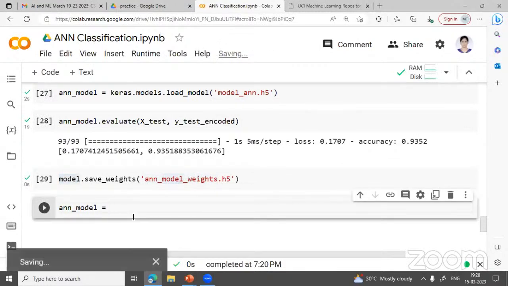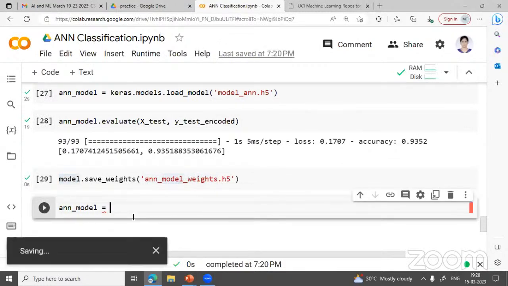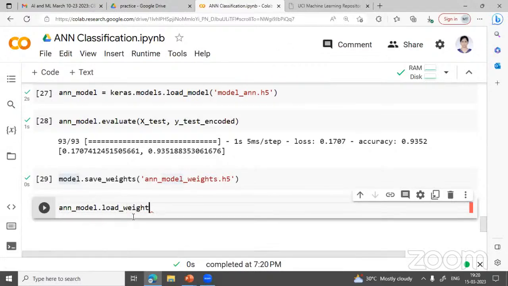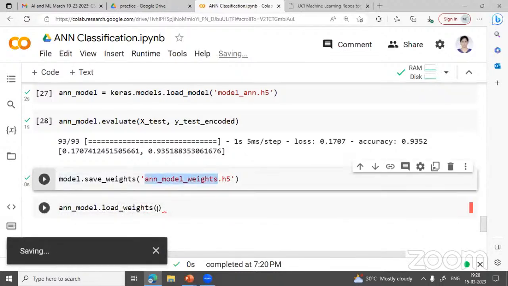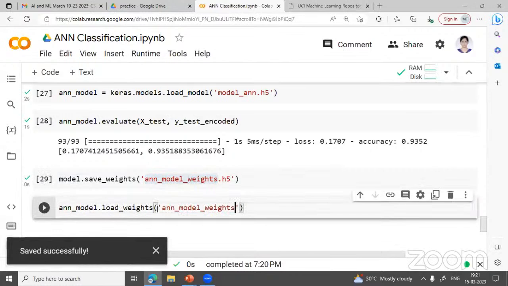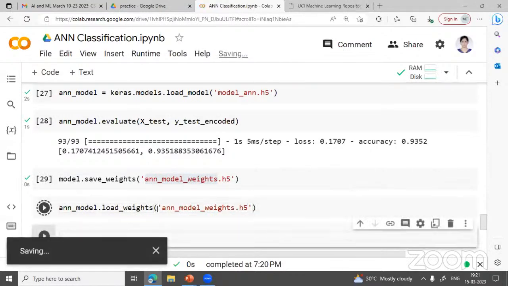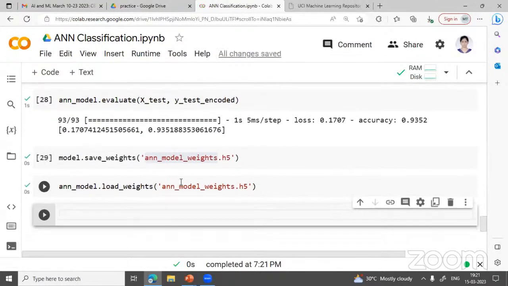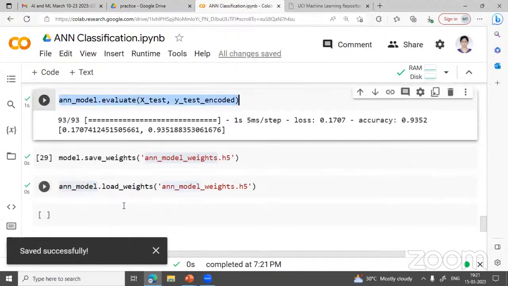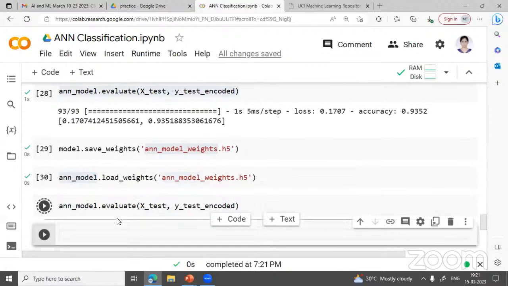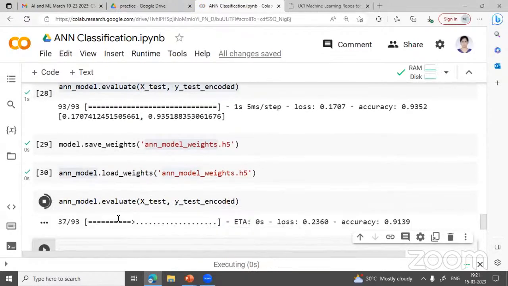So to read the weights, you call ANN model.load_weights and then provide the path of the weight file. Again, if you evaluate the performance after loading the weights, you will get the same performance.